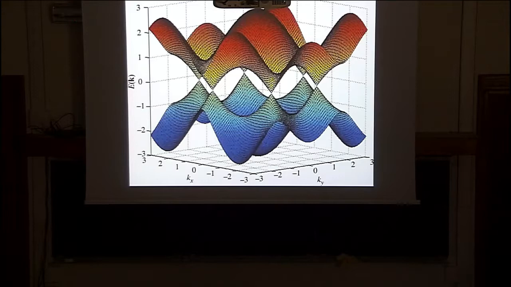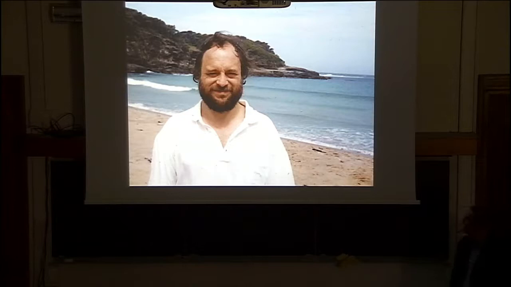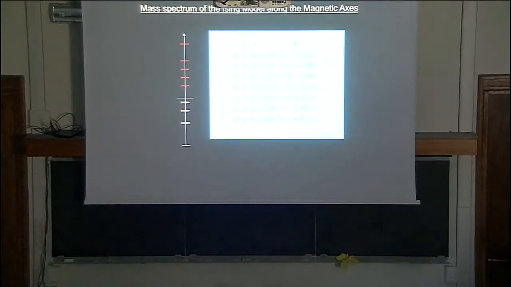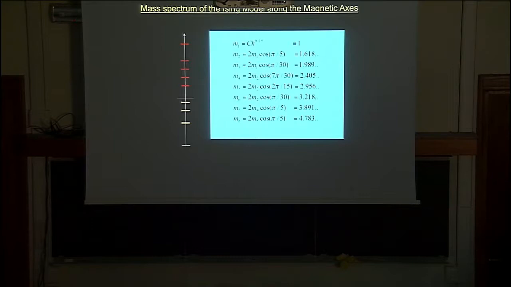So to conclude this tour, let me now mention that in 1988, Sasha Zamolodchikov, a famous Russian physicist, the same of the beloved polygon Zamolodchikov, came across a very fantastic and striking idea. The idea that the famous Ising model, which has been a theme of research for decades, in the presence of a magnetic field, which was an unsolved problem of statistical mechanics, could be solved exactly. And not only that, but he was able to find exactly the spectrum of excitations of the model. And with his marvelous solution, he ended up with a model which has only 8 excitations with an exact mass spectrum, which is here. Notice in particular this number, on which I will comment in a minute.